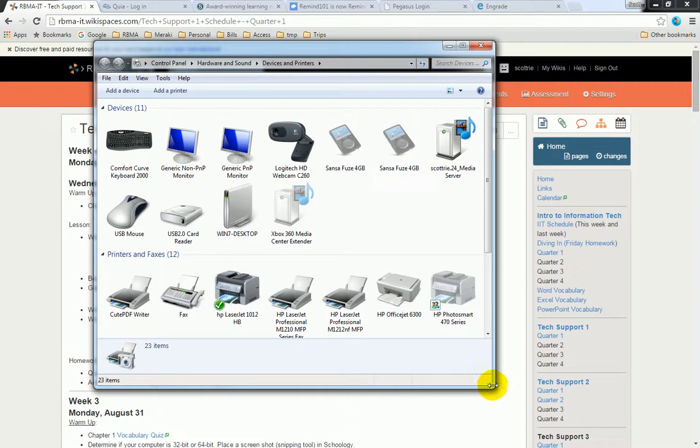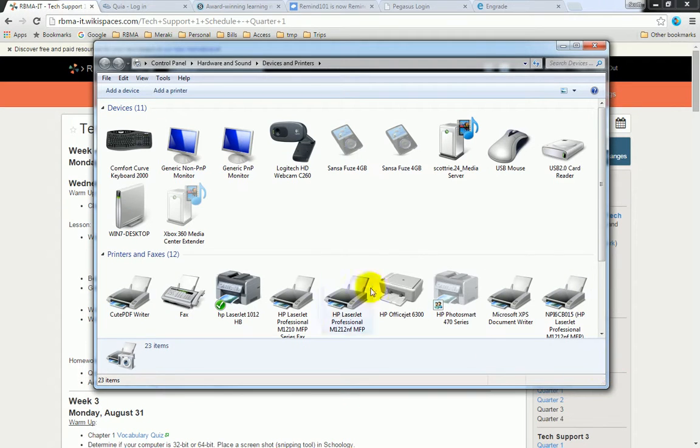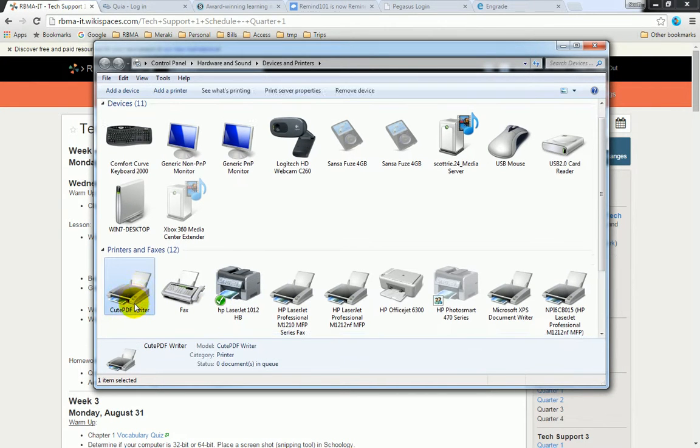Now, if this were a laptop, I would have the option to click on a printer, and there would be an extra option up here that would allow me to set my print preferences. What I mean by that is when I'm connected to the school's network, I might print to this printer here, whereas if I'm connected to my home network, I want to print to this printer here.